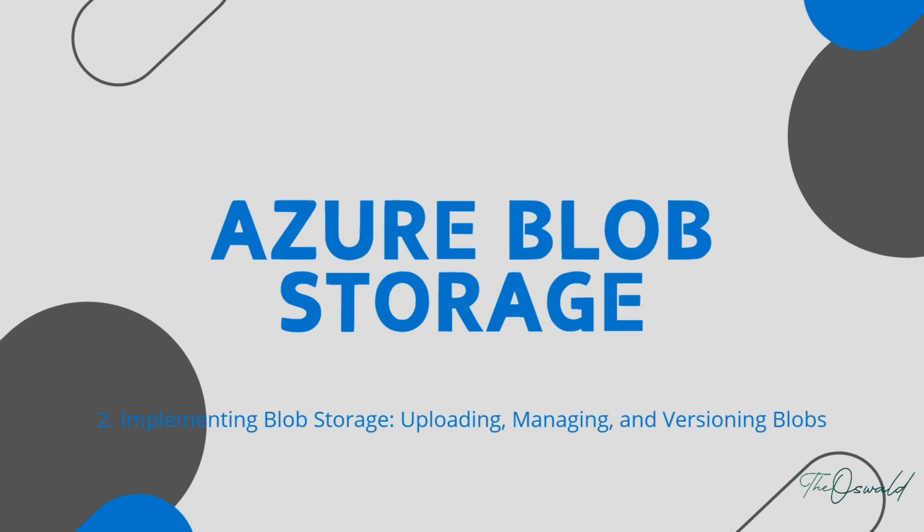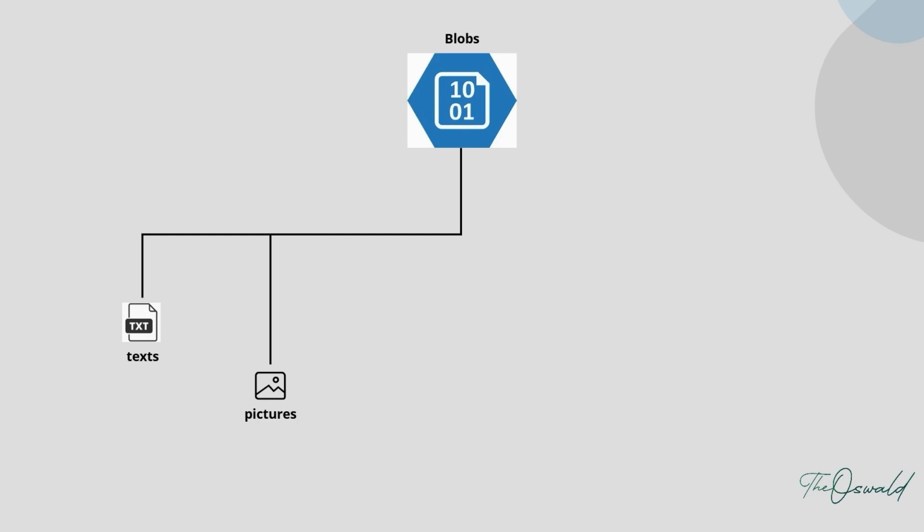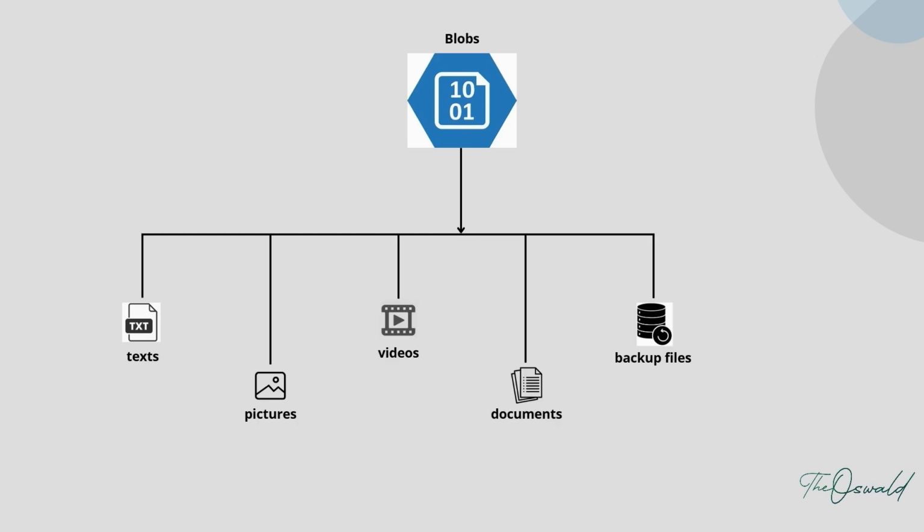Let's talk about blob storage. In the context of Azure storage, blob storage is a service that stores unstructured data in the cloud. It is ideal for serving content directly to a web browser, streaming data, both video and audio. It is good for backup and recovery as well as archiving. This unstructured data includes files like text, pictures, videos, documents, we have backups, and we have log files.